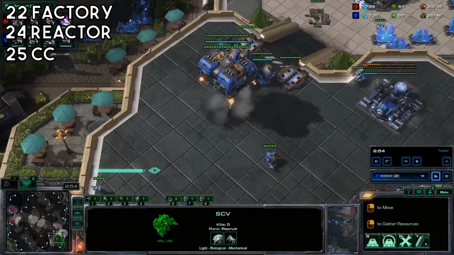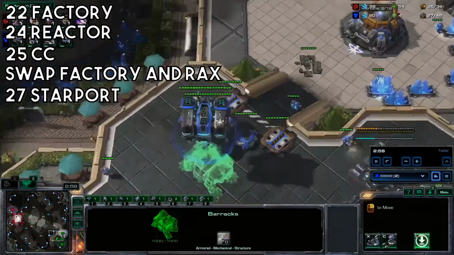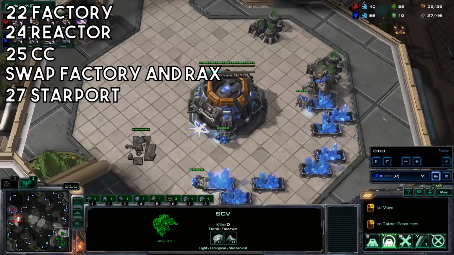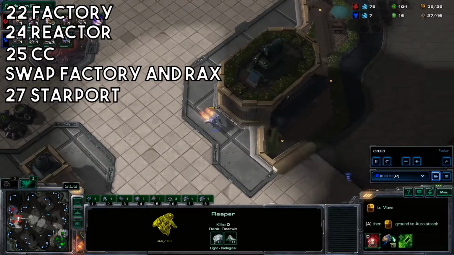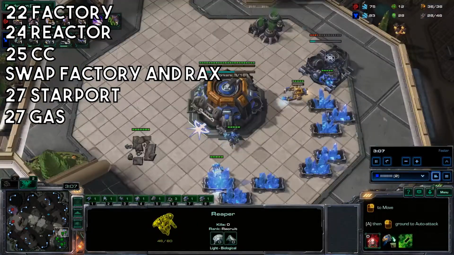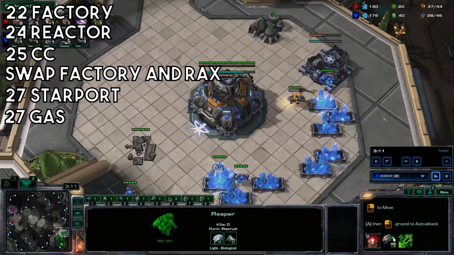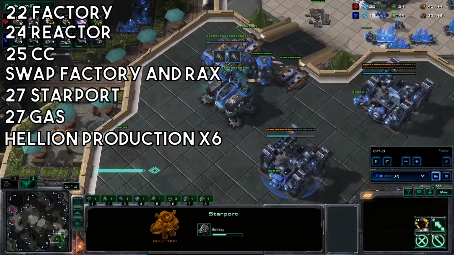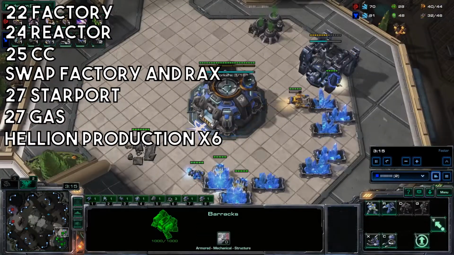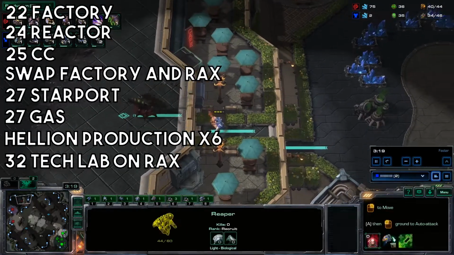Get an orbital at the natural. Swap your factory and barracks. And start up a starport. Now grab a second gas, rather, at your natural, your main doesn't really matter. Start up your Hellion production until you have 6 Hellions. If you lose any Hellions, try and just have 6 in general.